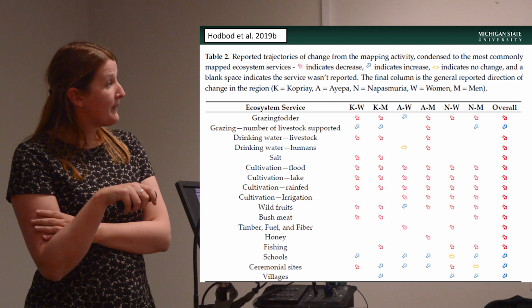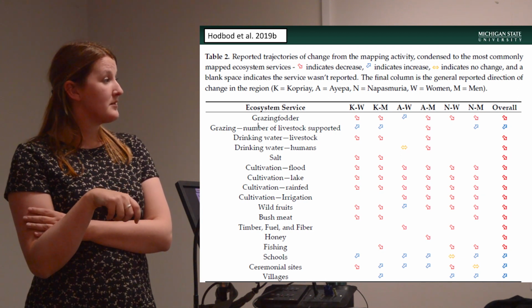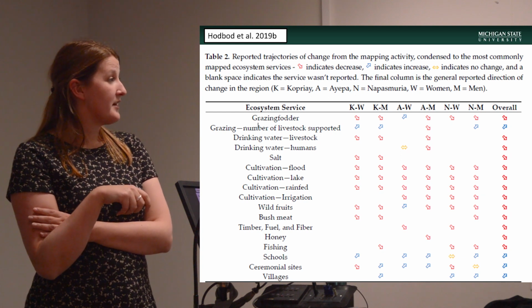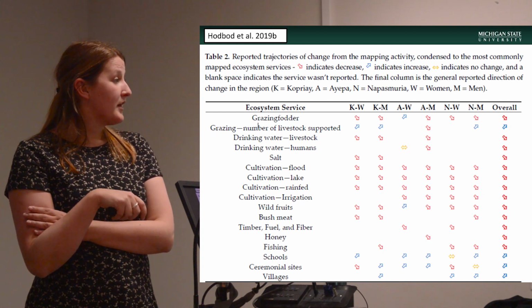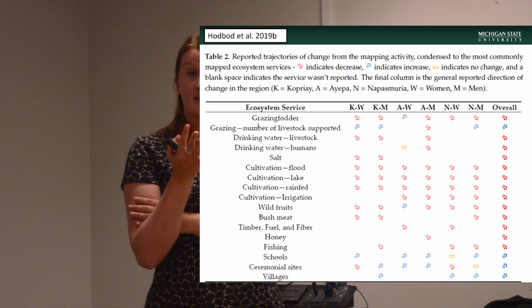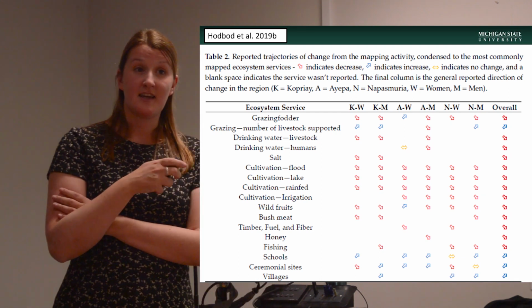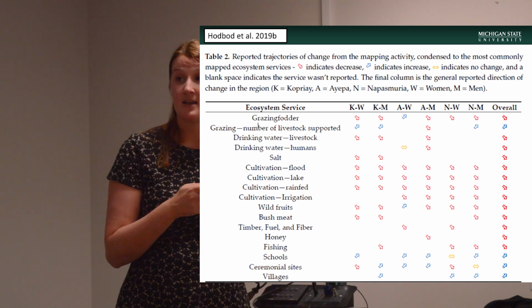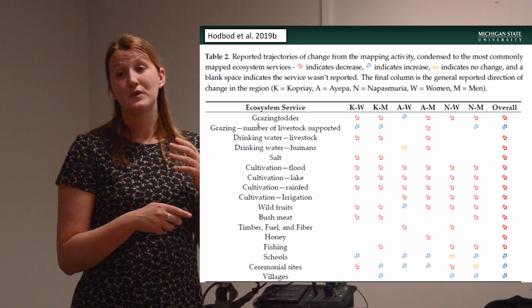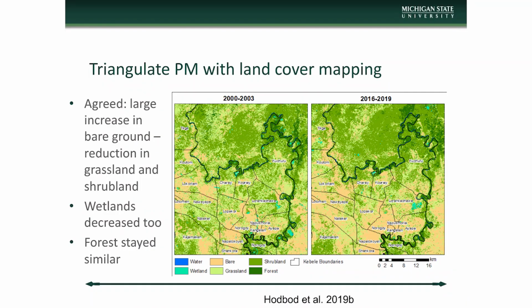The participatory mapping basically ended up showing that the majority of ecosystem services related to provisioning were decreasing, but that things related to cultural ecosystem services were increasing, which is because population is increasing in the area, so there are more of these things. There's also more integration by the state, so you're seeing more schools being built.